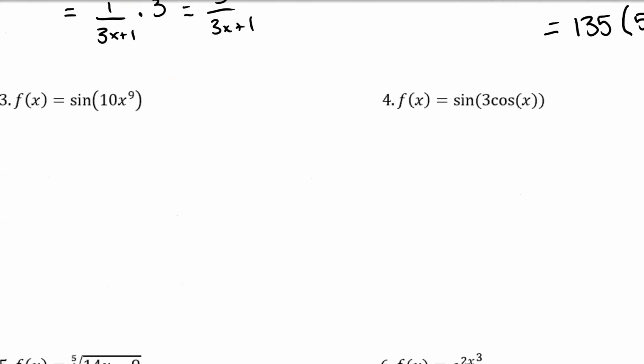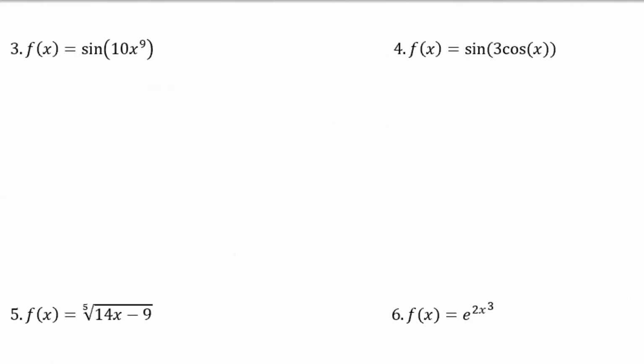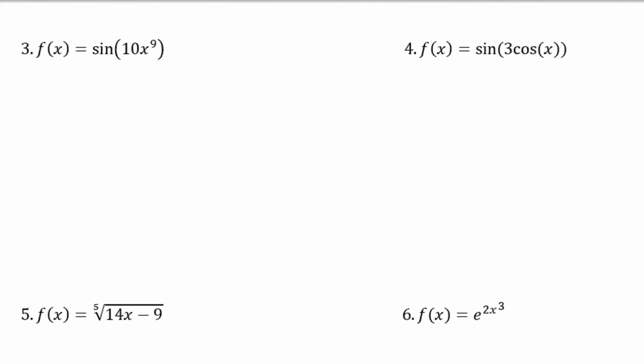If it'll let me scroll, we've got 4 more examples to look at here in the notes section that I do. Then we've got another 6 to look at as practice before you attempt some on your own. So here we've got f of g of x is our outer function, which is the sine.